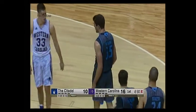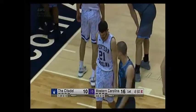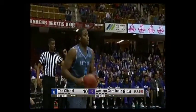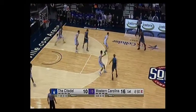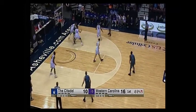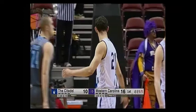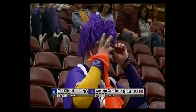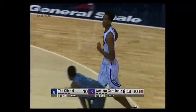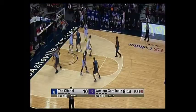They're going to go ahead and bring up Kyle Rhodes for Western Carolina. Former walk-on for them, just like the fella he's standing near, number 24 for the Citadel, Burgess. But Kyle Rhodes has given them huge minutes in a year where they had a thin bench. He has. Larry Hunter, he said, I shouldn't play favorites. And Kyle Rhodes is just as good a student athlete as there is. First one in the gym, last one to leave. You'd think that they put his name on the back of his uniform there. Poor fella works too hard and deserves it. Well, he's in the box score for sure. That's his second foul, and now 5 on Western Carolina in the opening half, 3 on the Citadel.